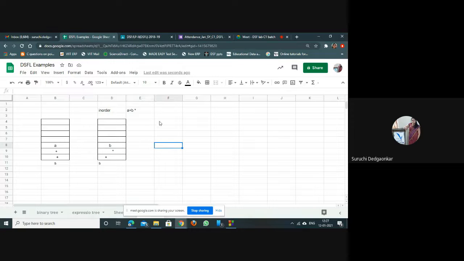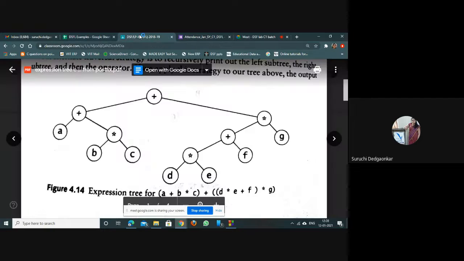Okay, so C will be first pushed. So in the stack, now we have the plus node. Okay, this is our root node. And multiplication is popped and displayed. So we have C now in the stack.